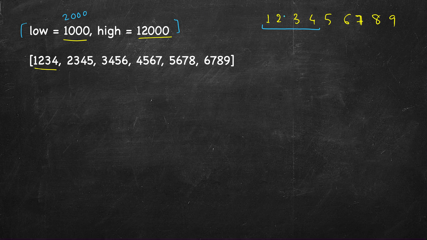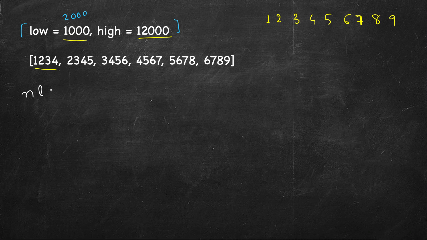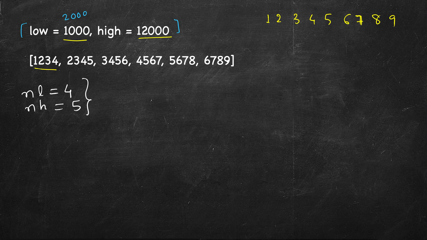So we would pick 12345, then 3456, 4567, 5678, 6789 — those are all four-digit sequential numbers. Getting back to our original problem (low=1000), we keep shifting the window. The number of digits in low is four (nl=4) and in high is five (nh=5), so we're only concerned with four- and five-digit numbers. We first pick 1234, check it's in range — it is — then shift to 2345, 3456, 4567, and so on.